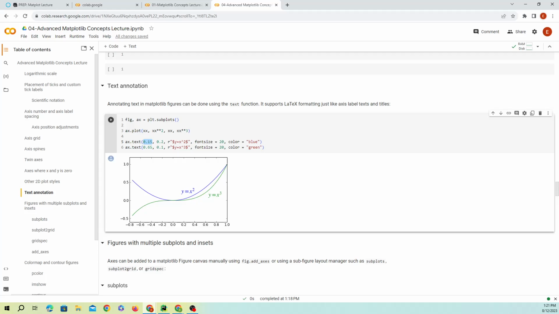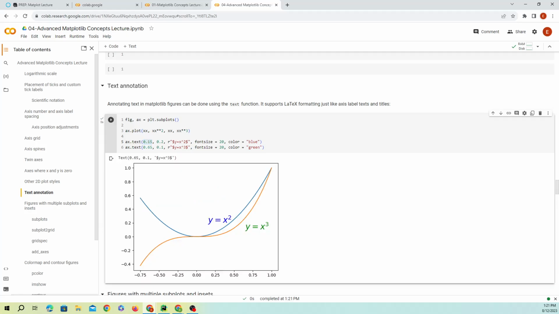You can see that the y cube is located at 0.65 of your x-axis, and at 0.1 of your y-axis. Okay, so you can see that it's mapped right there. These are the coordinates where you're going to place your label on the graph based on the x values and y values that you have.